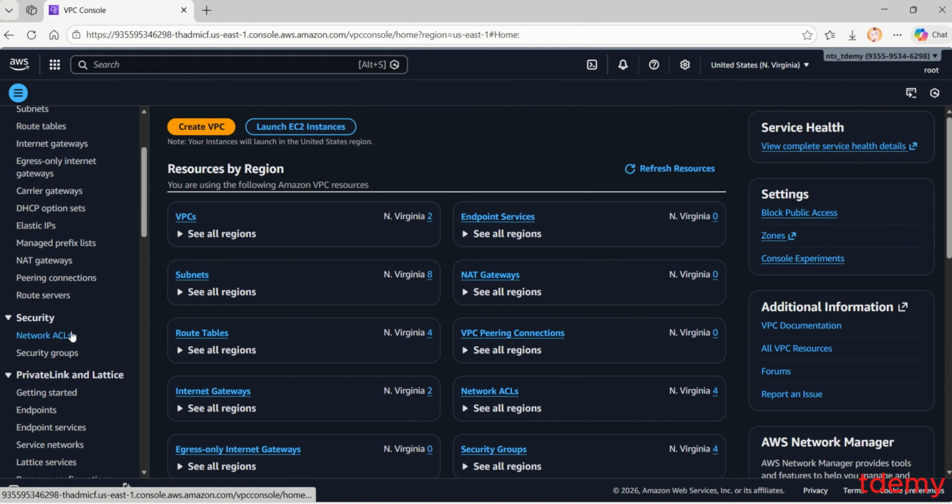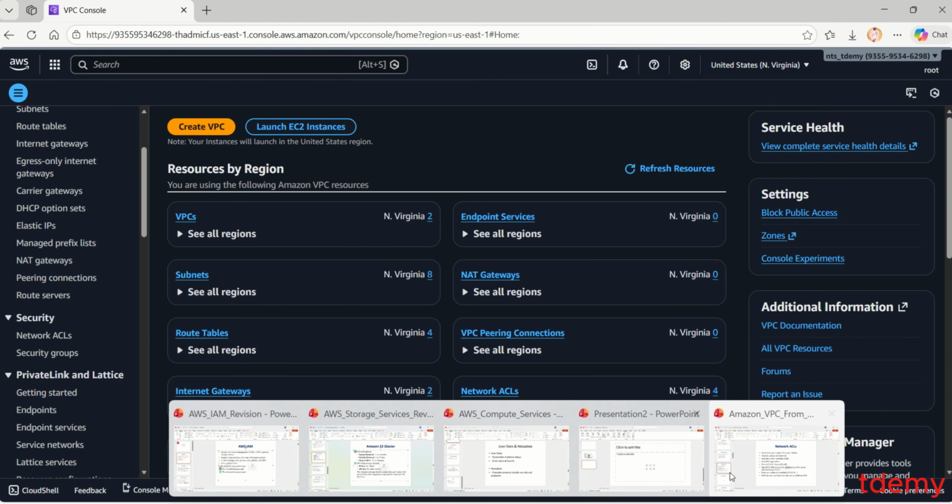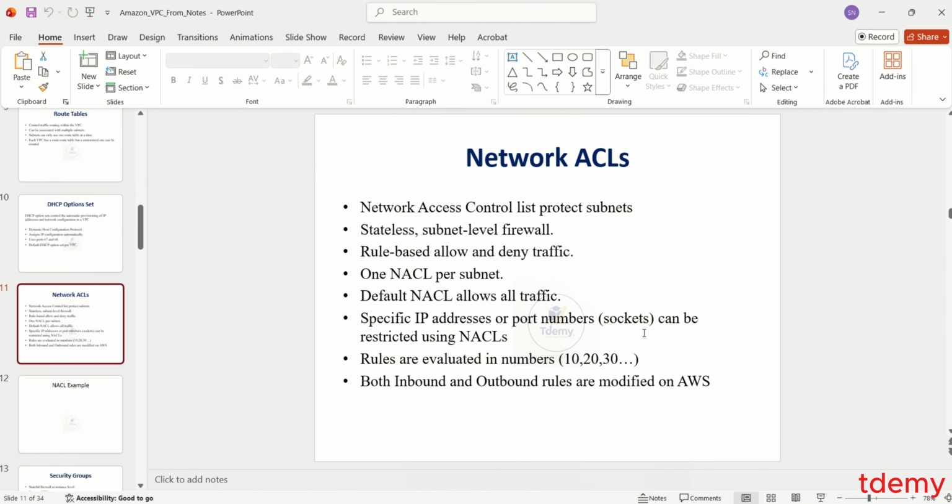So today we are going to continue from where we left off, and our focus will be to have a detailed understanding of the two most important firewalls found under our VPC dashboard, known as NACL, the Network Access Control List, and Security Group. Before we dive into deploying or configuring the various firewalls, let's have a brief explanation of what NACL is.